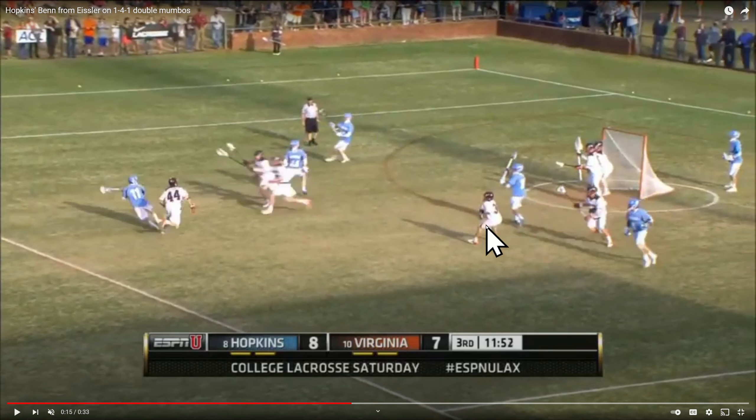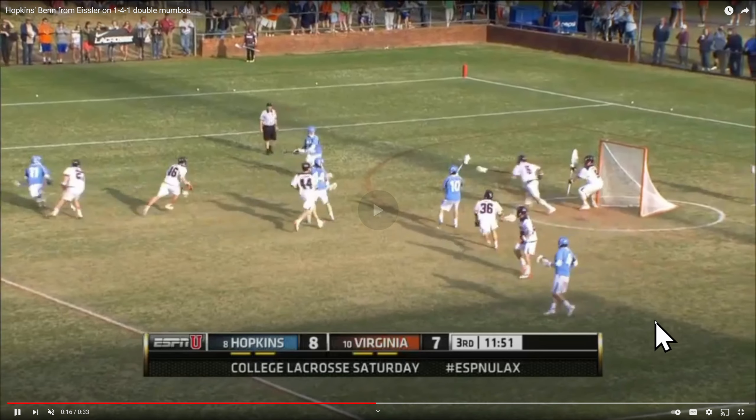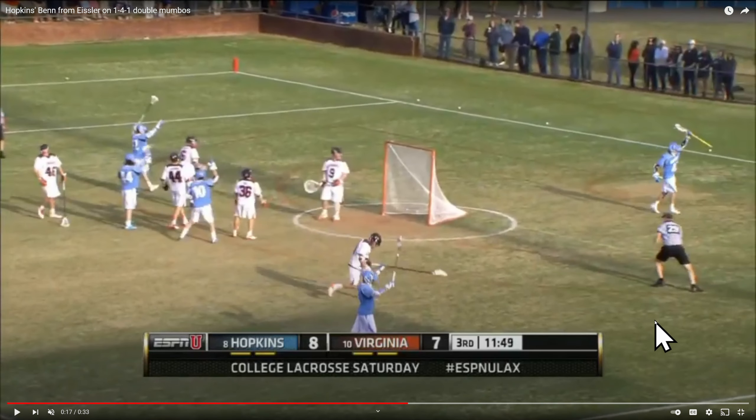This is the midi who came in — his defender has left him. This is the other midi who came in — his defender is over here. But the two attack men we're trying to get into a shooting position have floated out, and we've run the cuts out. This attack man is wide open for a shot — that's where he ends up going. He doesn't go to this attack man who is also hands free but not in a shooting position. There's the pass — no one is going to get to this player. The crease pole knows he's not going to get there. The goalie is set up to stop the shot because he knows it's coming, and there's the rip — and there's the goal.